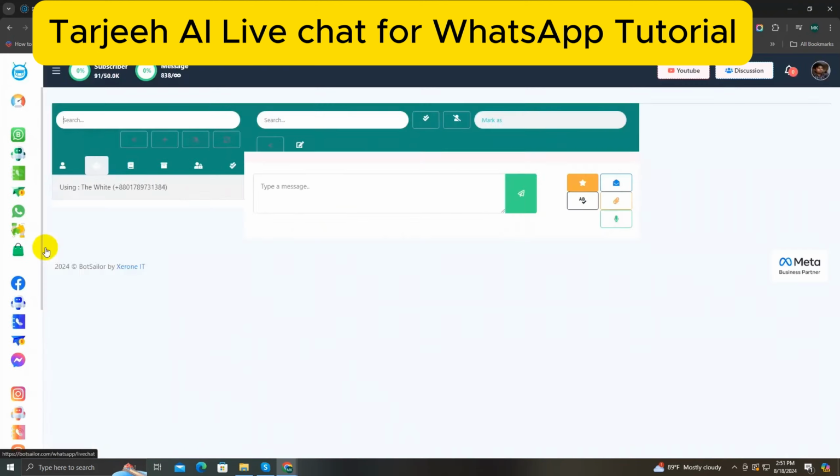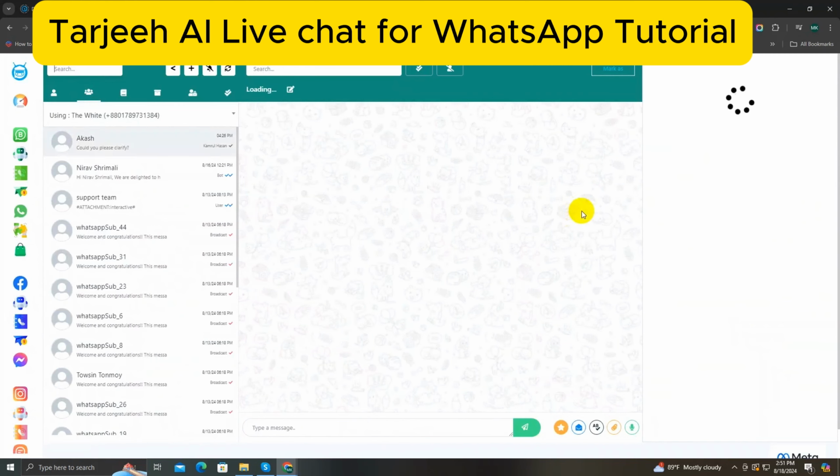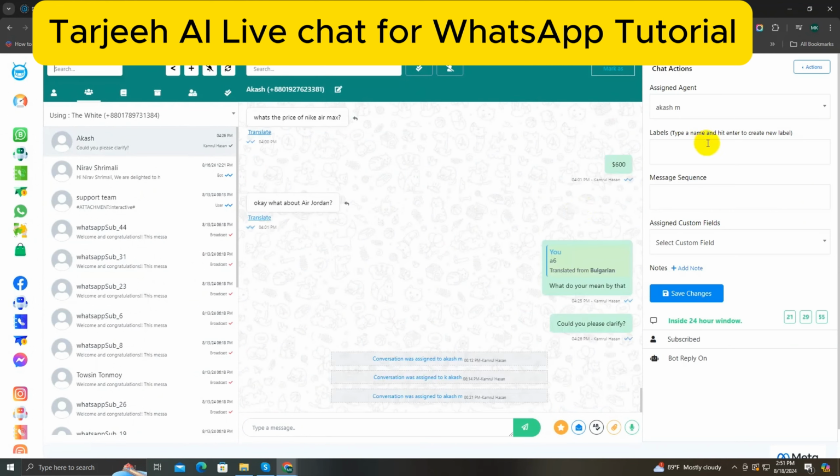Then you can add a label for this subscriber. You can just click on it and you will see a lot of labels list. You can choose any from here. You cannot add any label from over here, but you can create a new label from Subscribers Manager. So you can go there and make a label, then you can select this from here. So that's about the label.